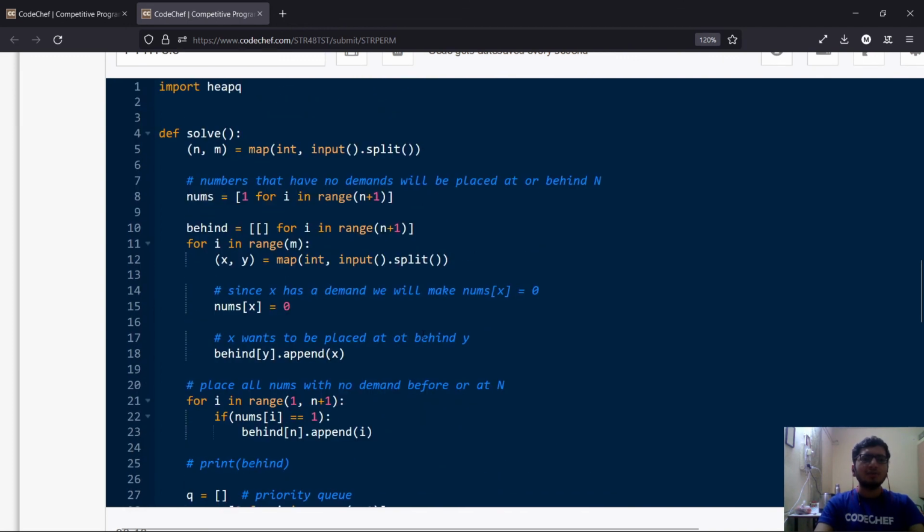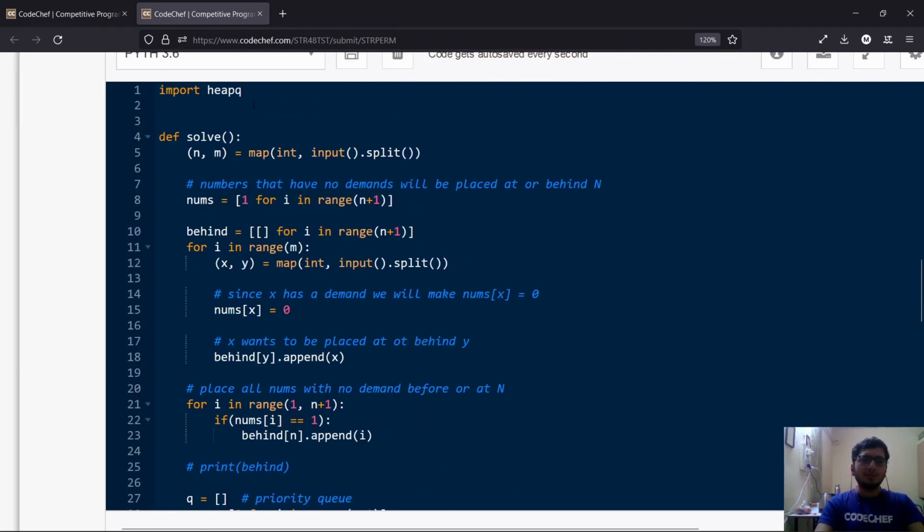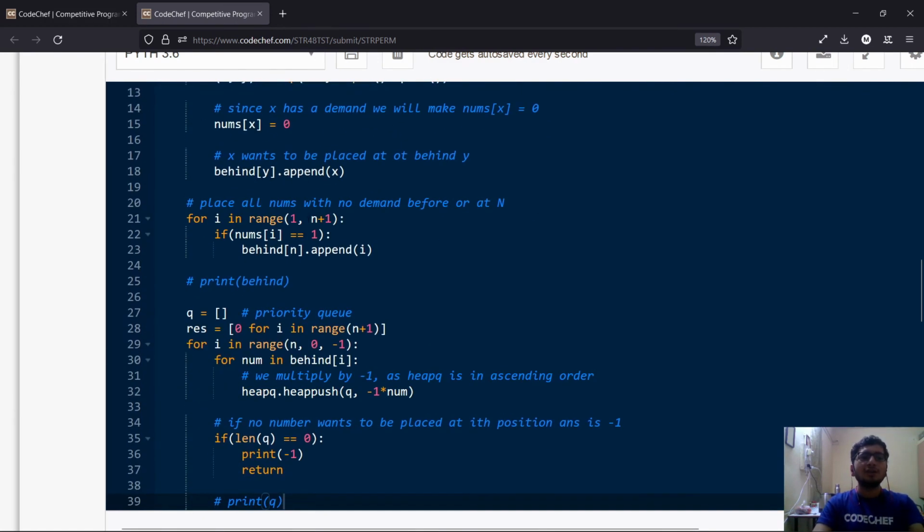Then for the priority queue, I'm using heapq. You can learn more about it, and you can find many articles. I will just give you a quick summary. By using heapq, you can simulate a priority queue, but it will be in ascending order, so the smallest element would be at the front.